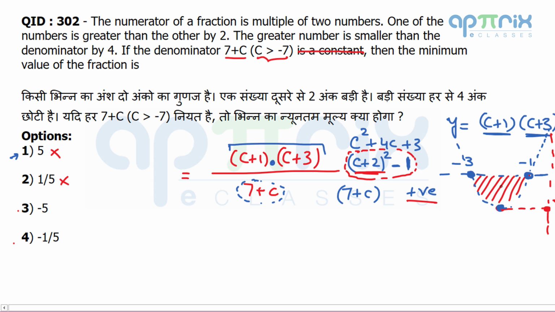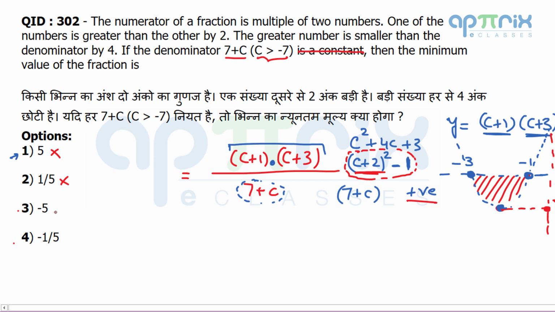I am telling you the other way of getting the minimum value possible here. You have two values, minus 5 and minus 1 by 5, and you know that only one of them is the correct answer. Let's forget the sign for the moment and just see when I can get this fraction. Can I get the fraction to be 5?